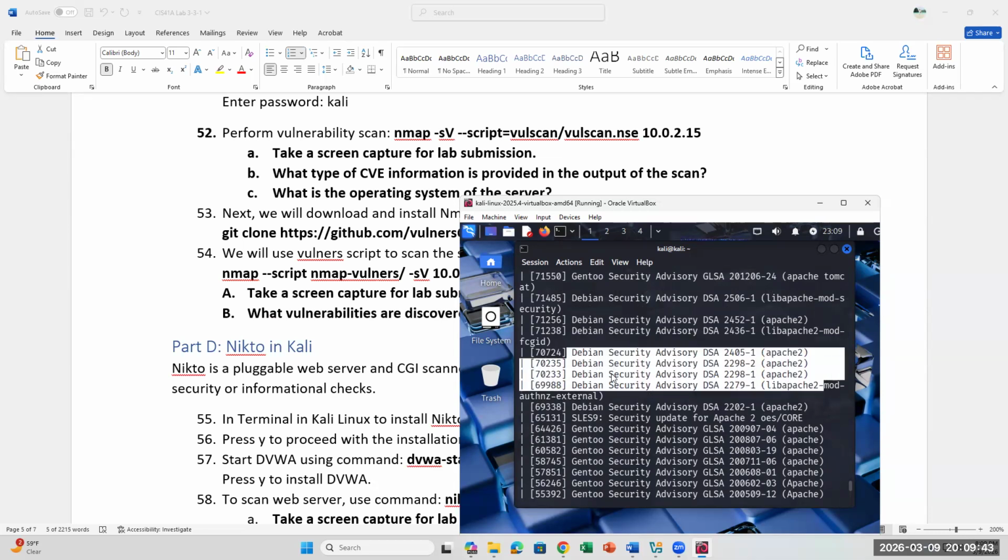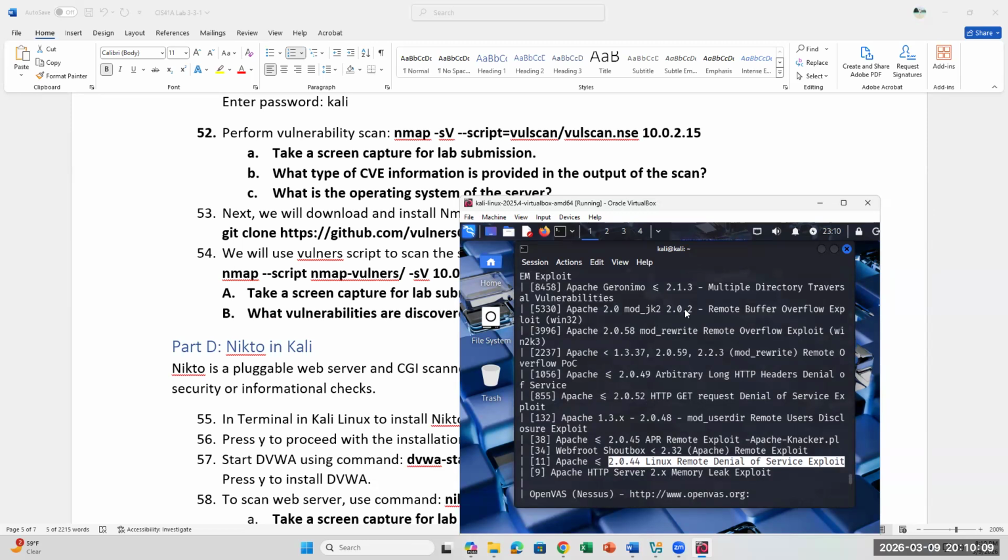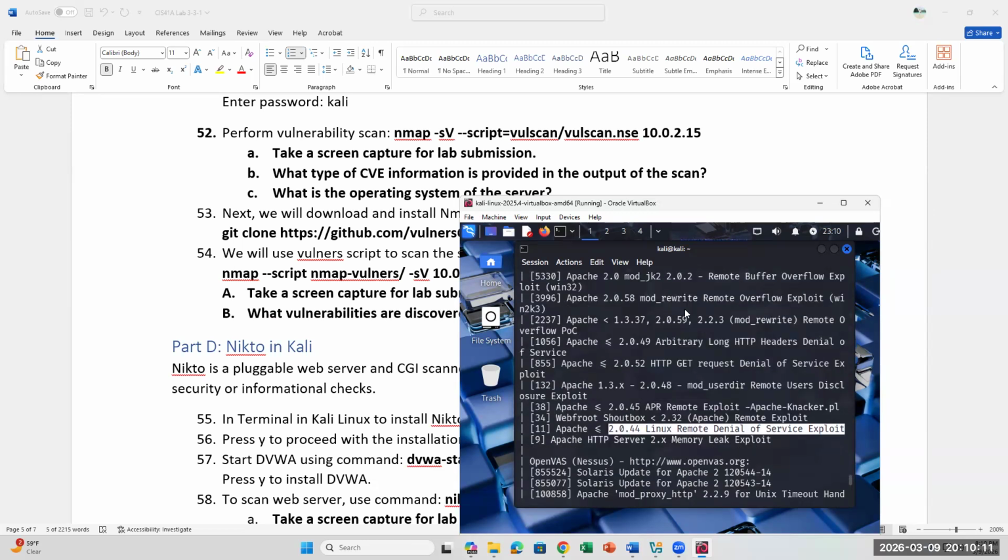The version of Linux that you use the service with is important, so it tells you some detail there. Denial of service remotely: if you're using an older version before 2.0.44, and we're using a newer one, so we don't have to worry about this one, but you might run into memory leak issues. So there are a lot of issues with Apache itself, depending on the version that you're using.